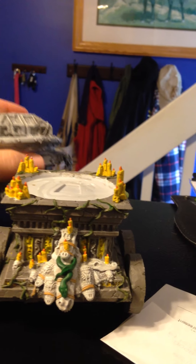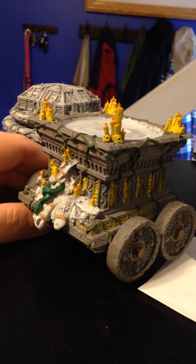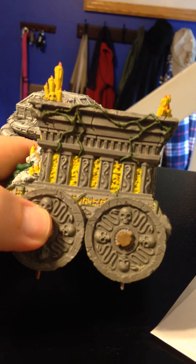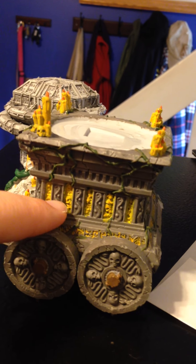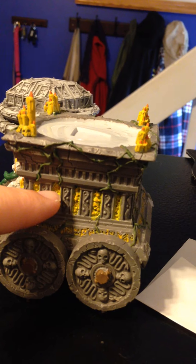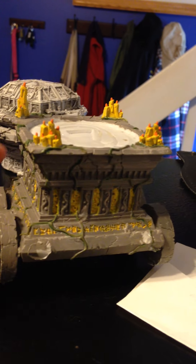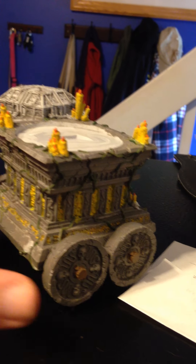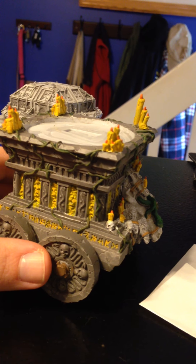It's all resin, so that makes it a little bit heavier. This is my first try with candles and this vine work - let me know what y'all think. I did some coloring on the souls here - I'm calling these souls that the skulls are representing - and I will get it on its base after the other two sections are completed.